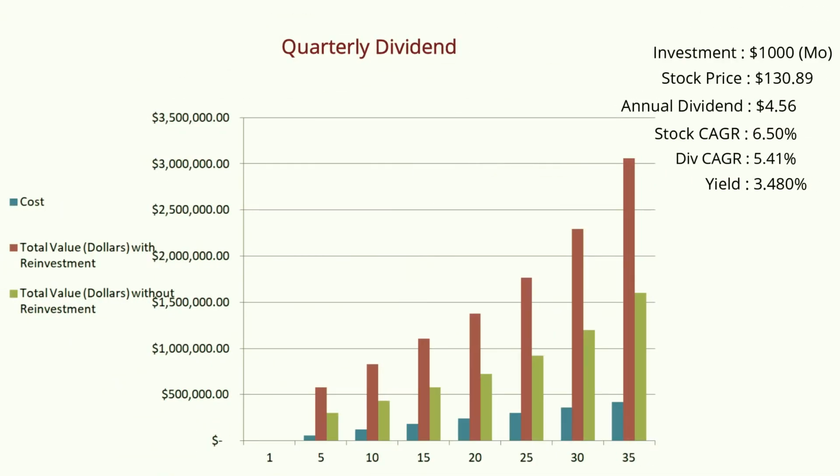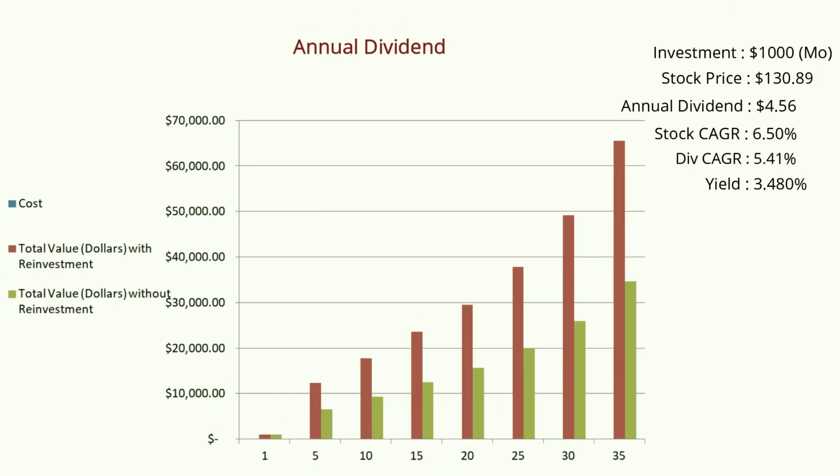If you invest $1,000 per month, you'll have a total worth of more than $3 million if you reinvest dividends and approximately $2 million if you don't reinvest dividends. Reinvesting dividends has resulted in a 94% gain in overall value. Because many of your newer purchases haven't had time to compound, it is lower in this example. After 35 years of reinvesting, you would be collecting $65,000 in dividends per year, representing a 16% return on your investment. This is why a dividend investment approach appeals to me.